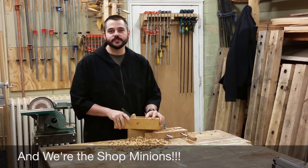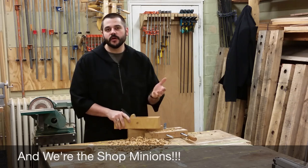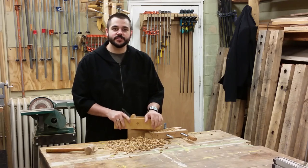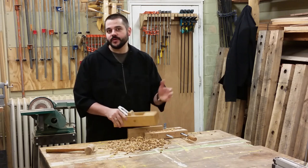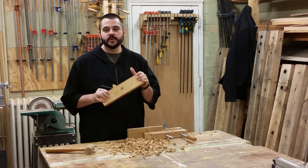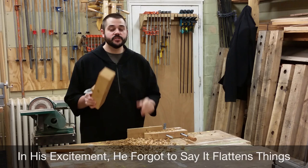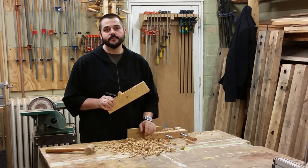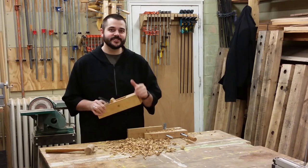Hi, I'm Fr. Thomas and welcome to Munk Works. This week is Get Woodworking Week 2015, which is put on by the Modern Woodworkers Association. The basic idea is to get people into their shop to begin to be able to make things for themselves. So let me show you how to make this plane without a lot of tools, without a lot of money, so that you can get into your garage or shop and make something that your family can cherish for generations. Let's get started.